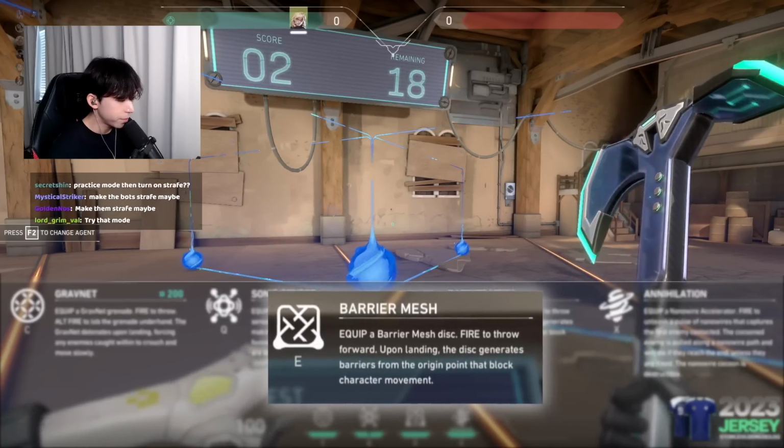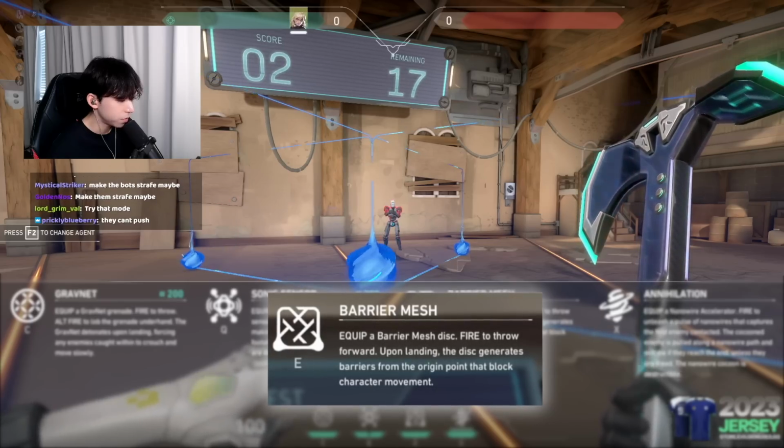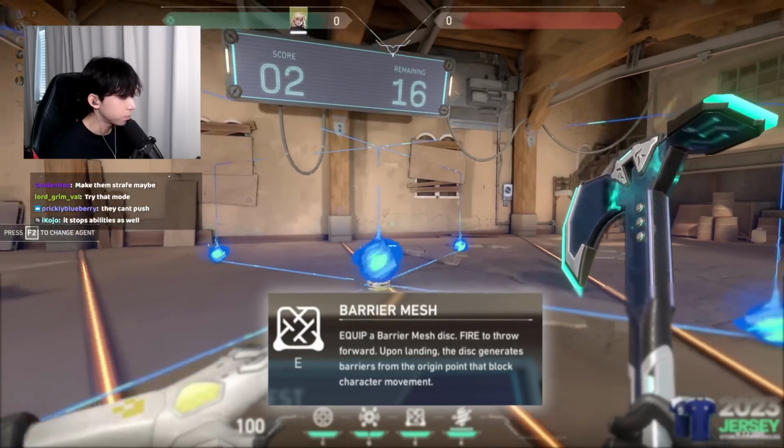Equip a barrier mesh disc. Fire to throw forward. Upon landing, the disc generates barriers from the origin point that block character movement.